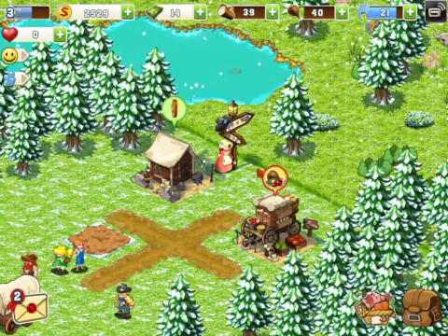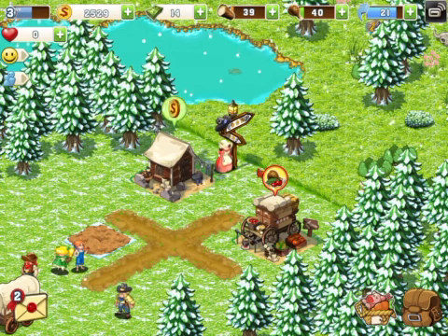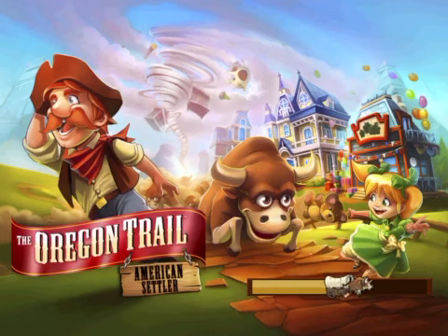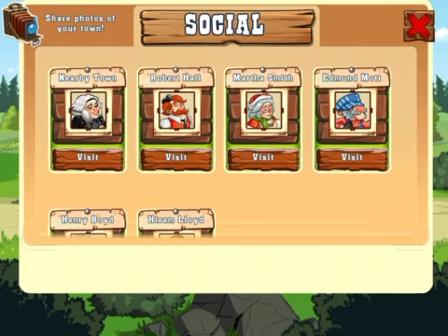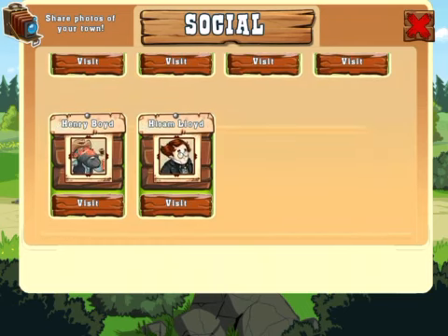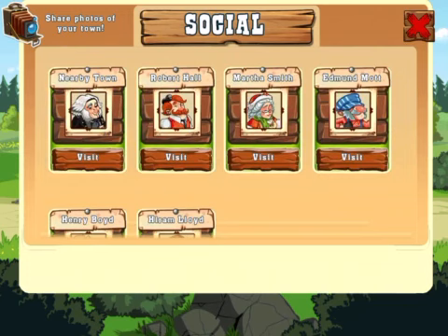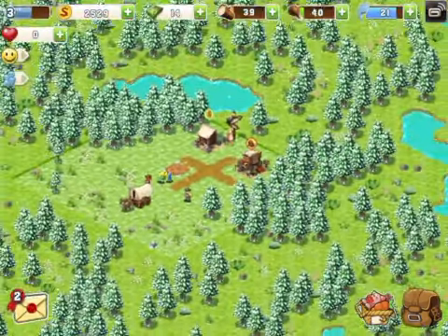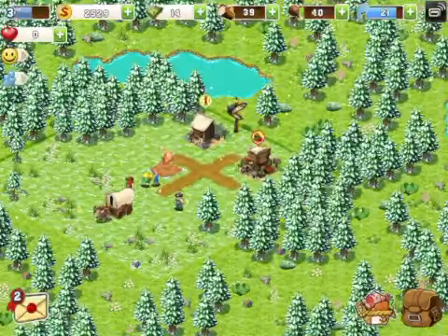Again, you haven't seen me do any of this because I did it the first time, and now it won't happen again. So this lady over here in the dress is me. I'll click on her. And then these are all people you can visit, people in the town, and then you can take pictures as the game goes on and share your own town. So we'll go back. This is a town I've started creating, or a piece of land I've started creating.